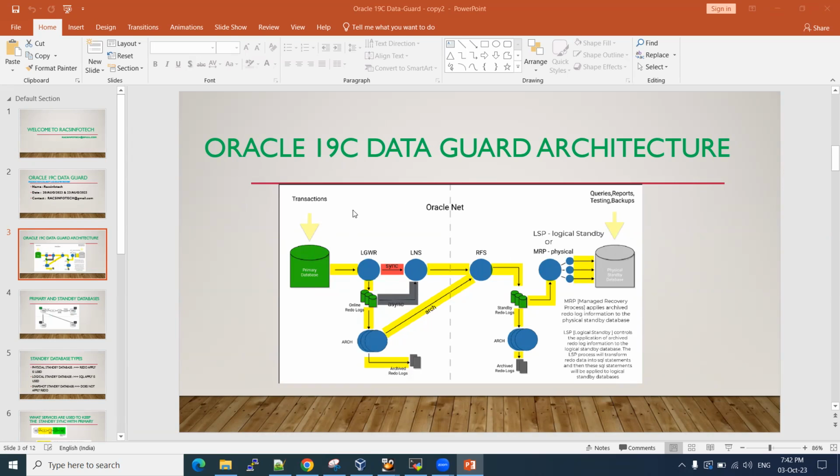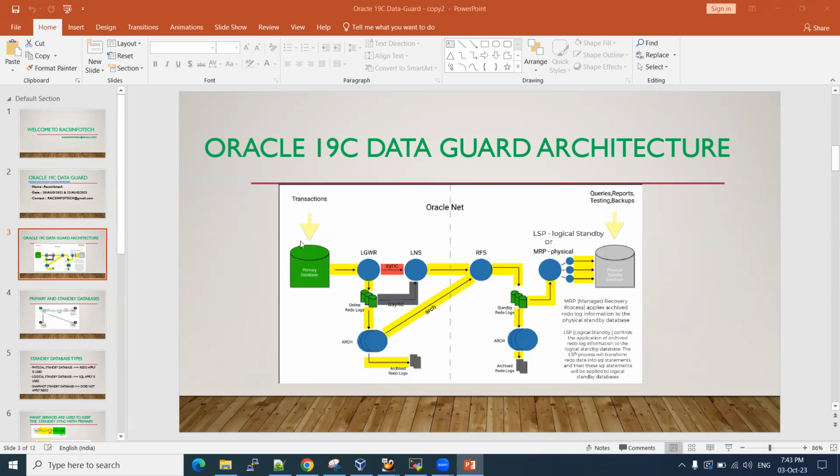Why we need Data Guard? Data Guard is for disaster recovery purposes. If anything happens to our production database, the green symbol is there. This is our production database. So, live transactions. If you have Flipkart, Amazon, or other businesses, whatever transactions people are doing on their website, the transaction should be stored in a specific place. That place we call a database. In our case, it's an Oracle database. So in that database, each and every transaction is going to be stored. If something happens to the database, those transactions we will lose. The company will lose those transactions.